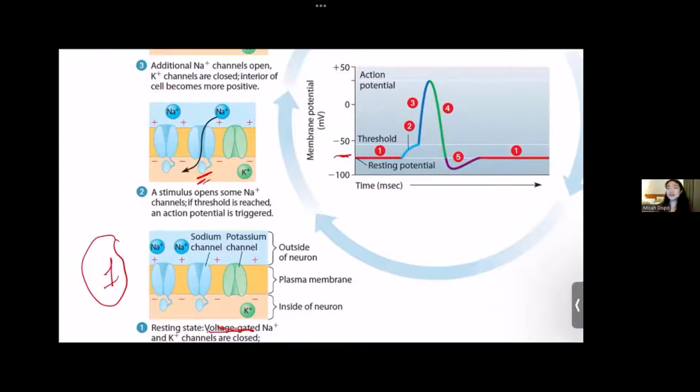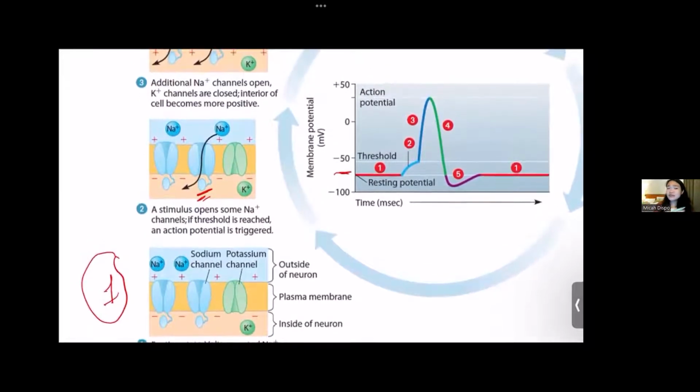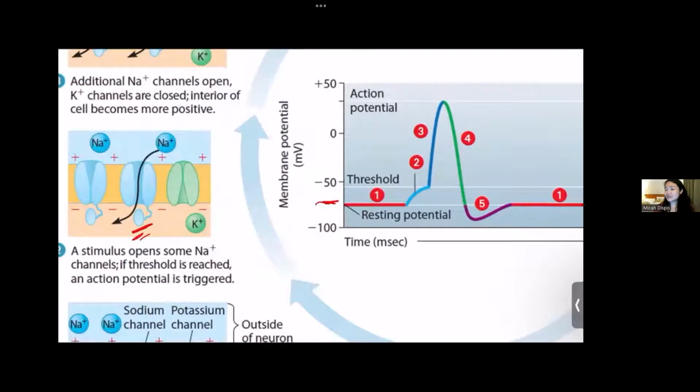All right. But for an action potential to occur, the voltage inside of the cell should actually reach a certain threshold, which in this example is at around negative 50 millivolts. Ito yung threshold sa example na ito. So again, if the stimulus isn't strong enough, it will only be able to open a few sodium ion voltage gated channels, which only allows a few sodium ions to come in, making it only change the voltage very slightly.